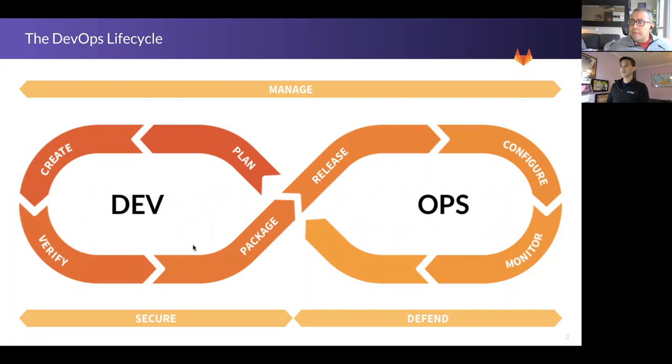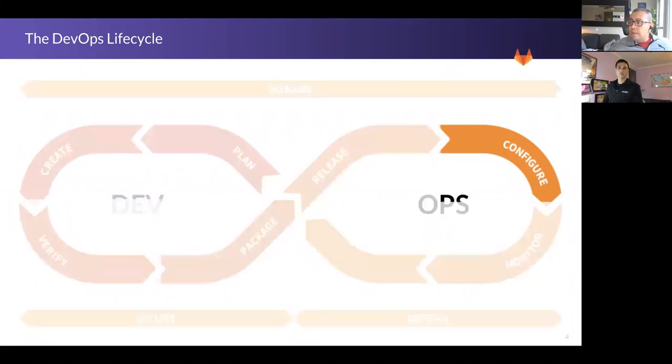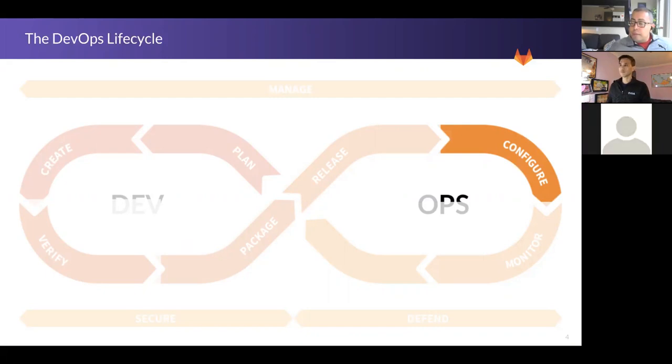So here's the DevOps lifecycle. As viewers may have heard today from prior presentations, it comprises 10 stages. We sit in the ops part of the DevOps lifecycle, and we deal with everything that has to do with infrastructure. So basically provisioning infrastructure, more specifically Kubernetes and everything that's related. We deal with operations, so features that empower operators. That would be things like chat ops, things like protected environments, things of that sort. And we also deal with the GitLab offering for serverless. What we have right now is the Knative deployment into Kubernetes that allows you to work with serverless workloads. And we'll talk about that a little bit as well.